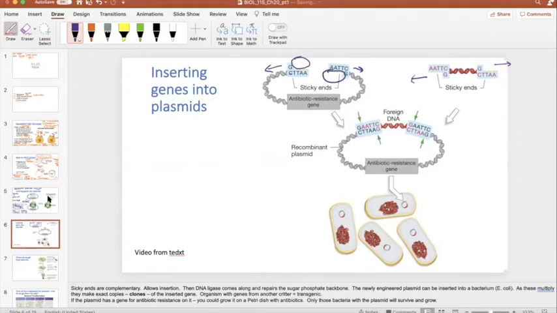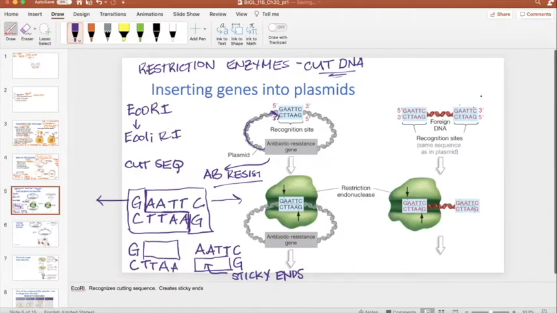Now I'm going to go back to this slide for just a second. Now, let's also say that in the lab, what we've been able to do is isolate the gene sequence, the mRNA sequence, actually. We're going to say that this is the sequence that's already had the intron spliced out. So this is our sequence for the human insulin protein, okay? Even though it's the mRNA sequence, we have converted it to DNA, and we call that cDNA. And the reason that we convert it to DNA is because we want to insert this into another DNA molecule, and we need the molecules to match.